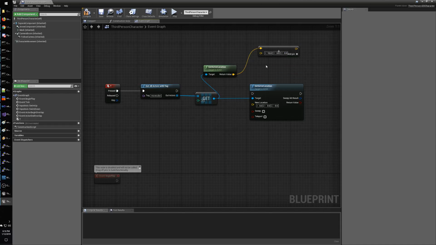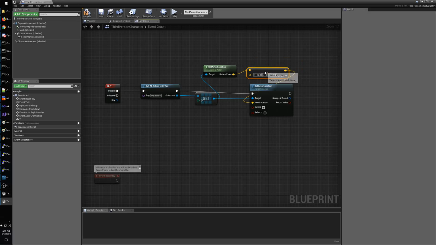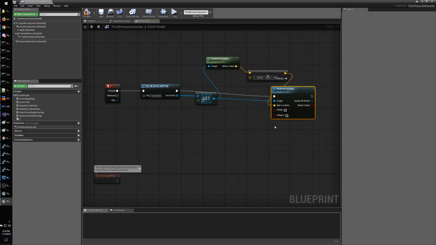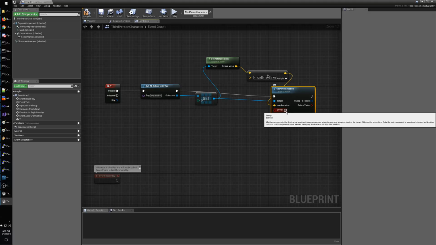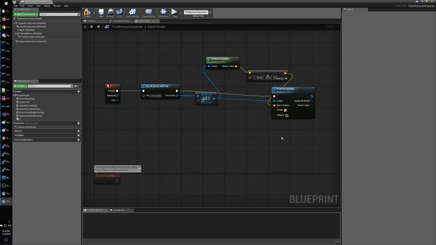So whenever I press the letter T, in theory my cube should move 10 to the left, or to whatever. Sweep, let's see.